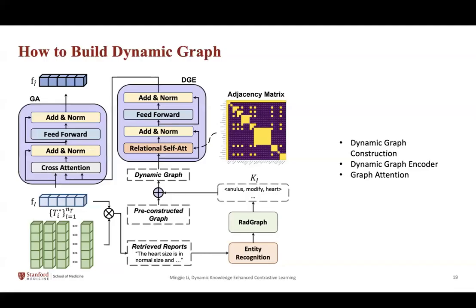For each retrieved report, we extract anatomy and observation entities by a language tool. Those entities are further utilized to query specific knowledge from RadGraph, which is a public knowledge dataset focused on MIMIC, to introduce the relations of entities in the chest X-ray graph. These triplets have three kinds of relations, namely suggestive of, modified, and located at.